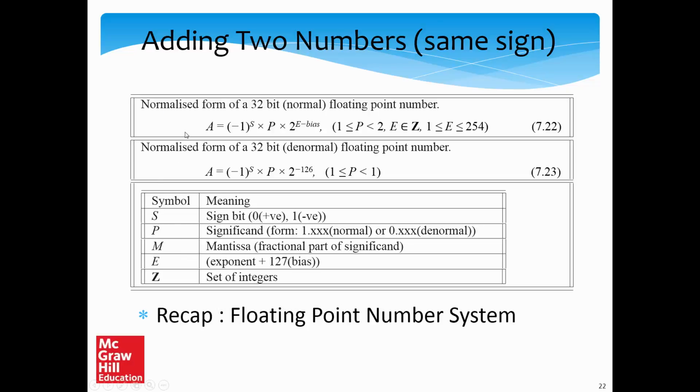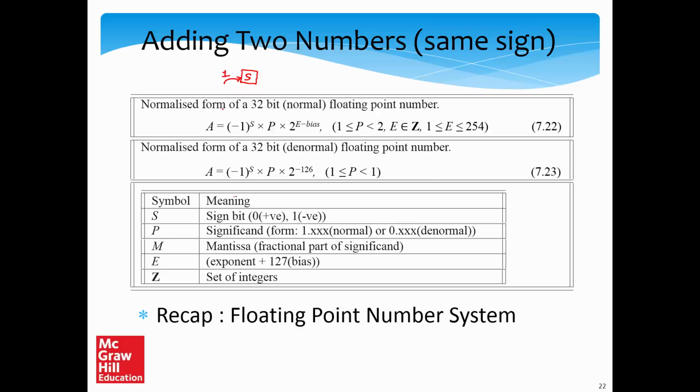Alright, so let's quickly go back to chapter 2 and do a revision of how floating point numbers are stored. We'll use a 32-bit number system as the running example, but the same results hold for 64-bit. I'll not repeat the same details. So in a 32-bit number system, we store one bit, the most significant bit, as the sign bit.